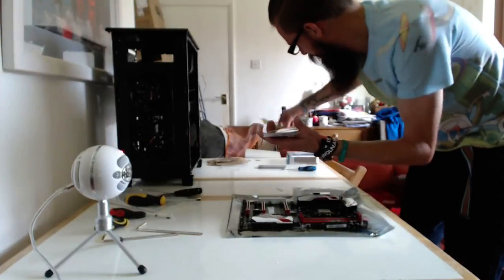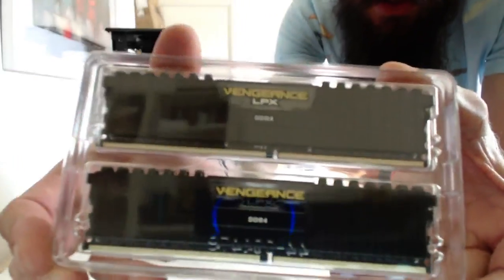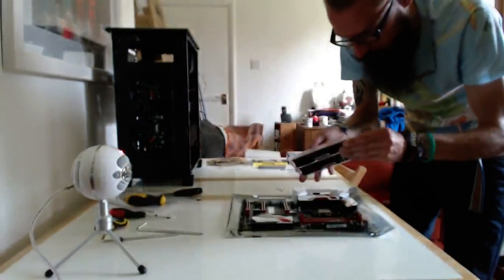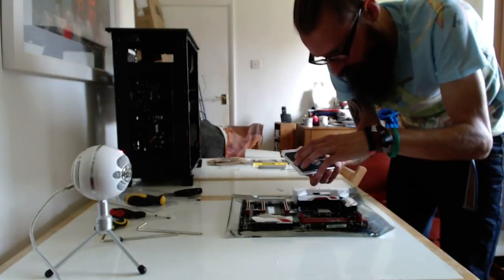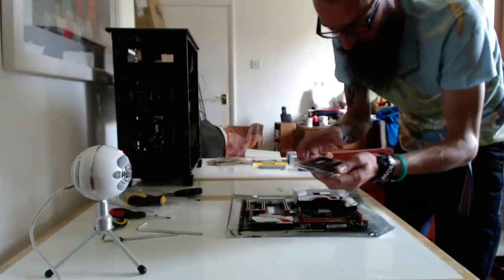Look at these beauts. I know how you guys just love looking at the PC gear. Now, if anyone's been around PCs for a while, like me, I can't believe how cheap RAM is. This is the latest DDR4 RAM, and it's 80 quid for 16 gigs. It's unbelievably cheap.